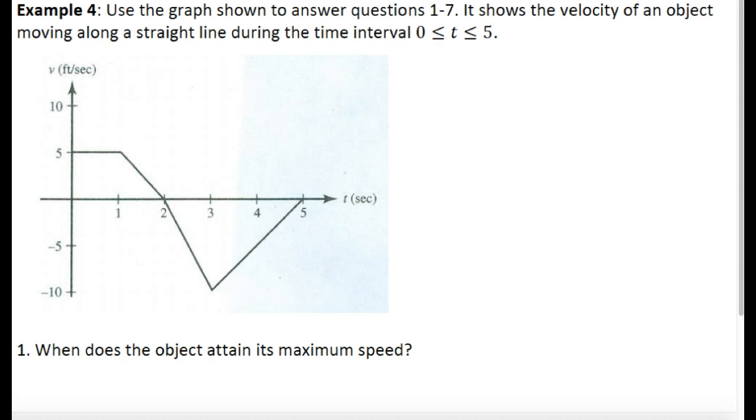So remember, I'll go ahead and sketch this speed graph real quick here. So my speed graph would look like this. I would come up here and then come down here like this. So this would be my speed graph, just taking any negative parts of my velocity graph and reflecting them over the x-axis, making them positive. So my maximum speed would be here at 3 seconds. So notice it says when, not what. So when does this happen? That happens at 3 seconds.